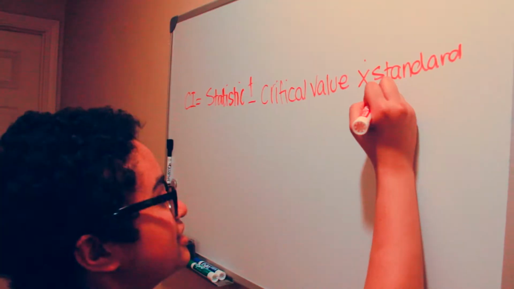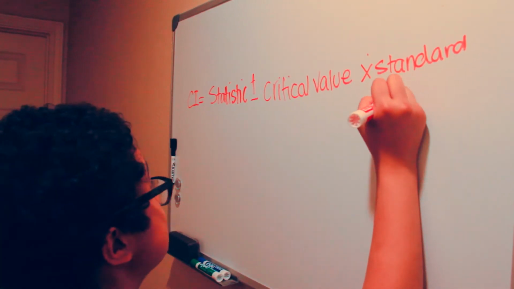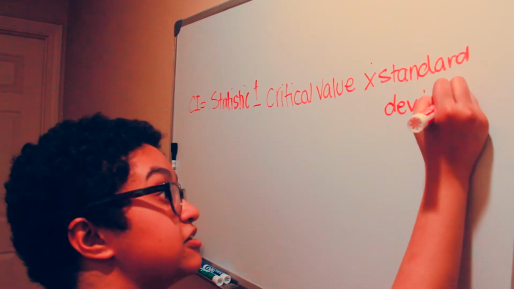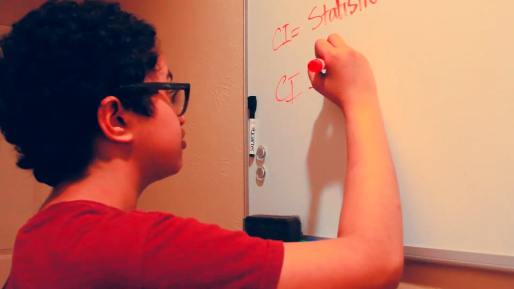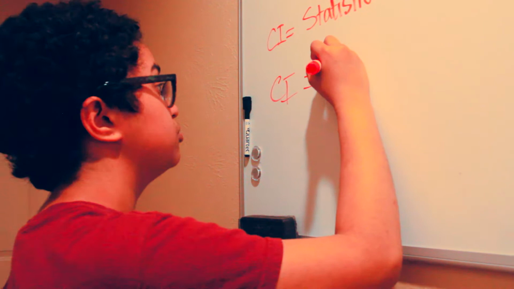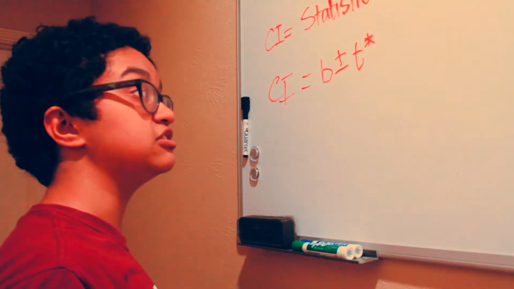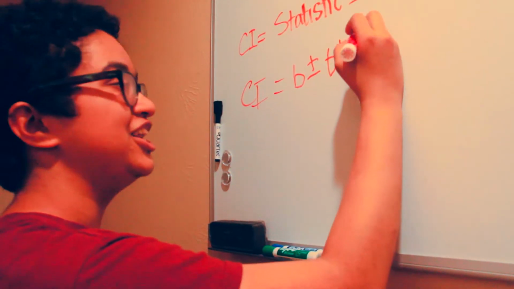Any questions? Yeah, the equation? Remember the confidence interval is the statistic plus or minus the critical value times the standard deviation. For linear regression, the statistic is the sample slope b. The critical value is t star. And Lillian, what do you think the standard deviation is? S sub b. Good. Remember, we can put all this data in the calculator: Stats, Test, LinRegTInt.